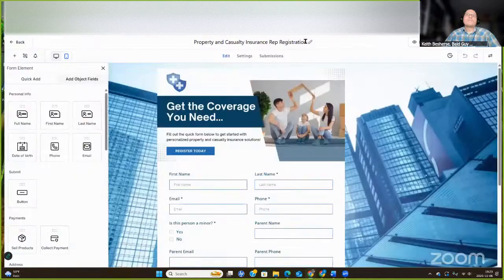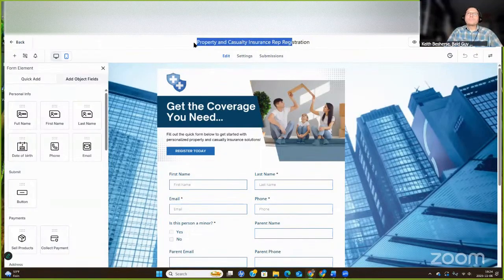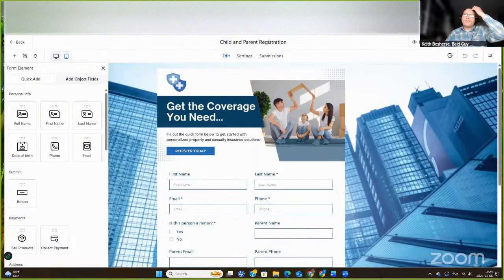Edit. Child registration is a good name. So this is a demonstration account I have going on. And the first thing I did is note that you can't actually edit from this template.